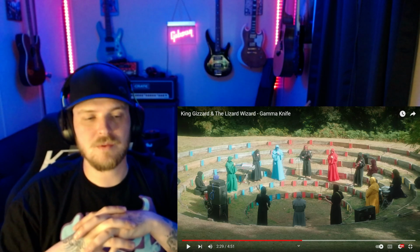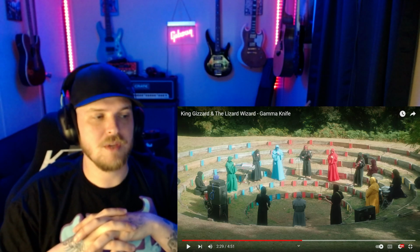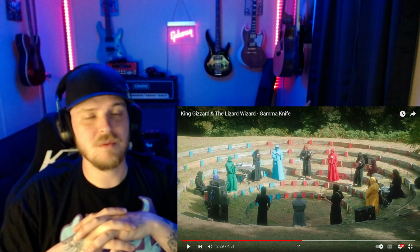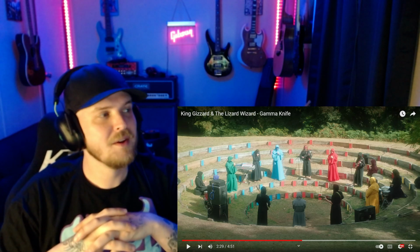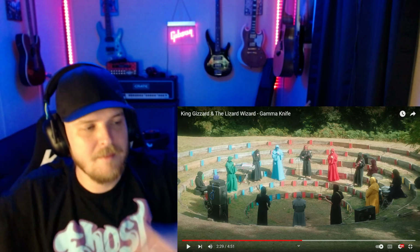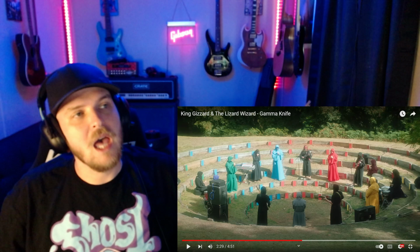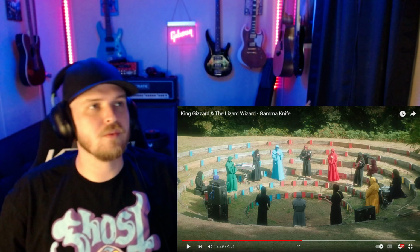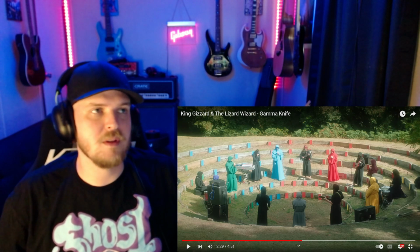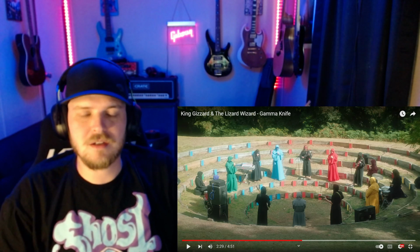Every practice we have, which is once a week at the moment, we go over the whole set list. Because we don't have a bass player, we've got seven or eight songs that we play every time. We'll write a little bit on something new, but then we play all of them, and it makes it easier on us. Like last night, we had a 30-minute set, so we were like, okay, out of those seven, which three or four do we want to put together to hit 30 minutes? And then it depends on who's playing with us. It's all that kind of stuff. I'm kind of going off on a tangent, and I'm sorry about that.